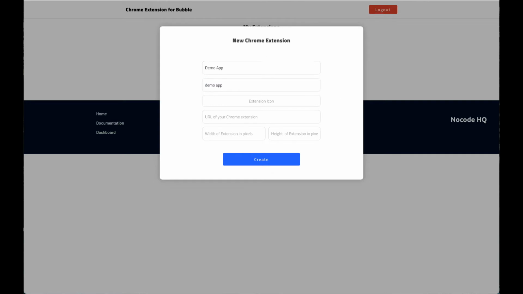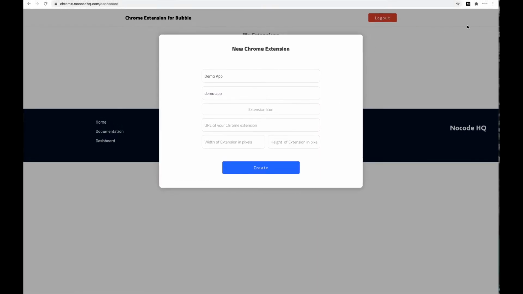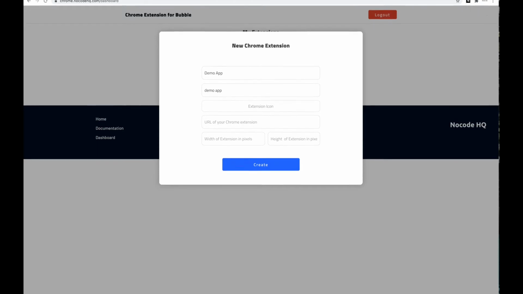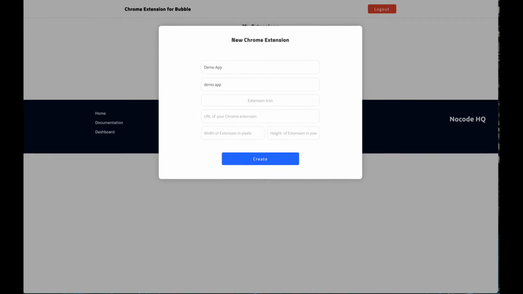For the icon, this will be the icon. Let me show you. For example, this is a Chrome extension. This is an icon of this Chrome extension. That's one of our Chrome extensions as well. So this is the icon that will be displayed, and also in the extension menu. So upload your icon. Important, the icon has to be of the format PNG, and it has to be 1 by 1. So it can be 500 pixels by 500 pixels, but it has to be square.